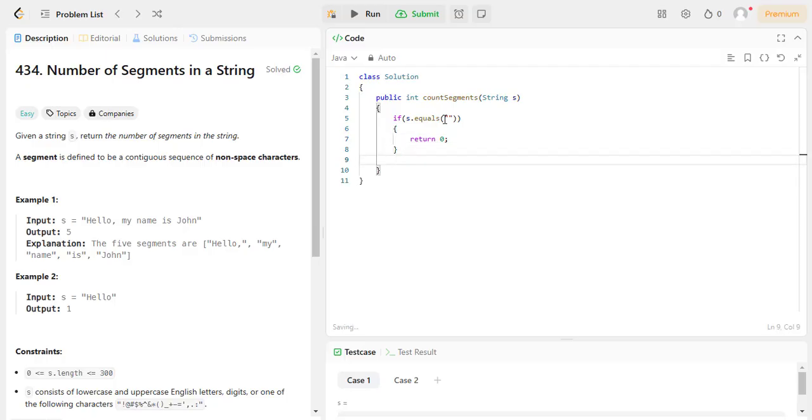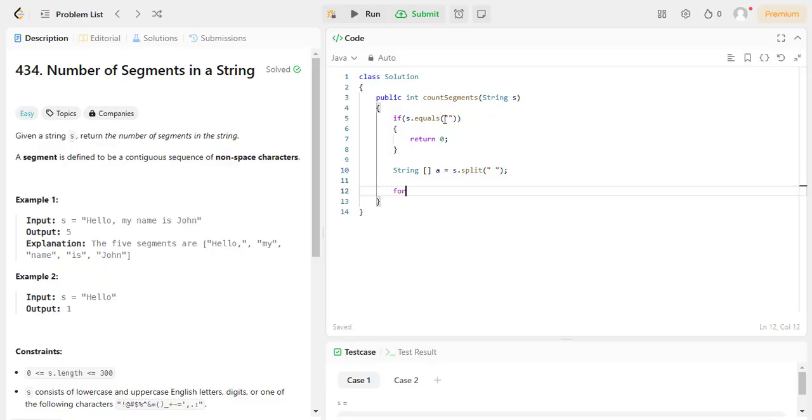In case it is not equal to 0, the first step is to take a string array, and I split the given input. I'll give the array name as A. So s dot split. How am I going to split the given string? With the space. Whenever I get a space, I'll split it as an individual string and put it in a string array.